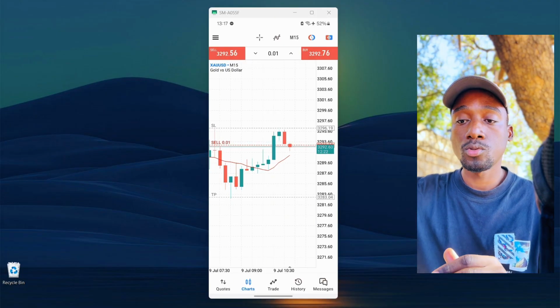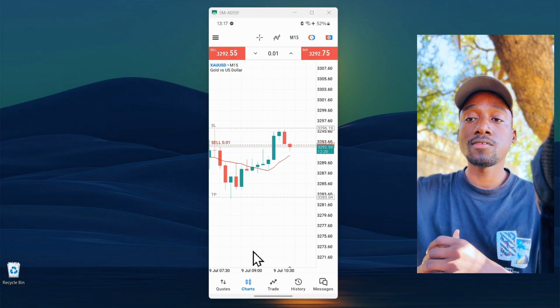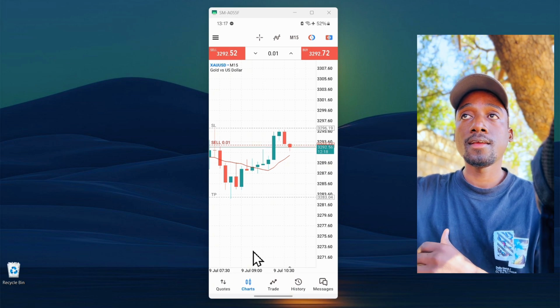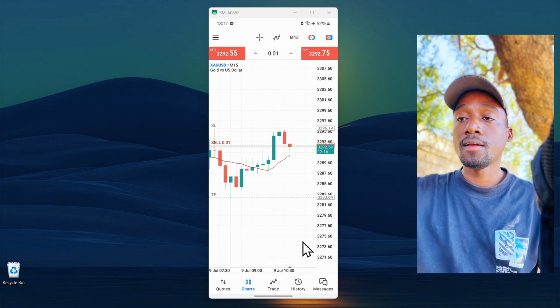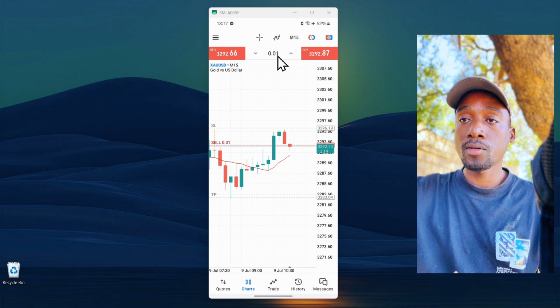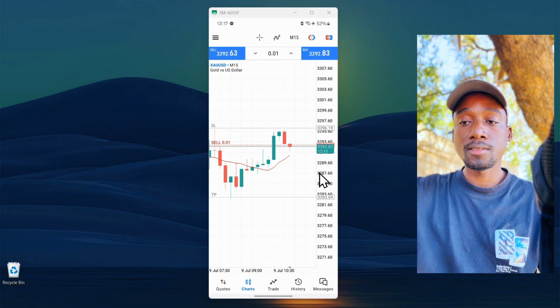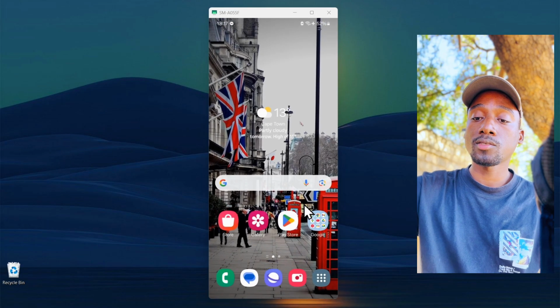This is what you have to do to set a stop loss. You can do this for any asset, any financial asset that you like to trade, but you must make sure that you are careful of lot size and price. Simple. So with MetaTrader 4, you can actually do the same.